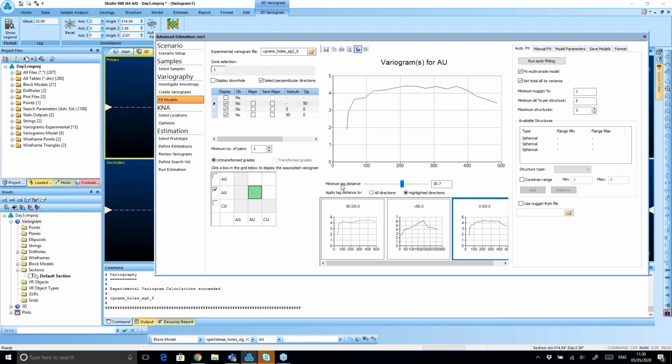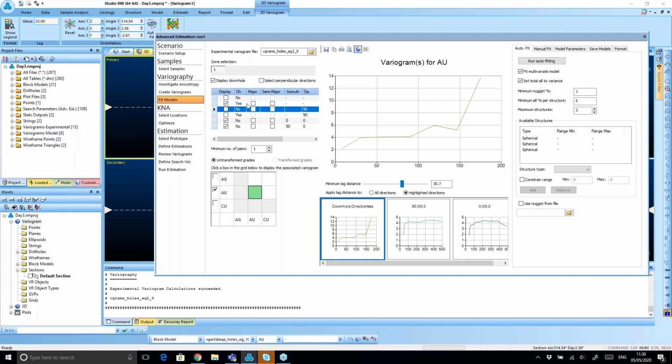Okay, guys. What else would I like to say here? If I would like to see my downhole variograms as well, to define the nugget we need the downhole variograms, right? Then if I click here, display downhole variograms, then if I untick this, this downhole variogram says downhole directionless. This is your downhole variogram, that one.